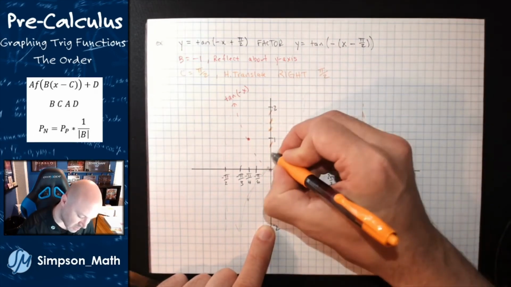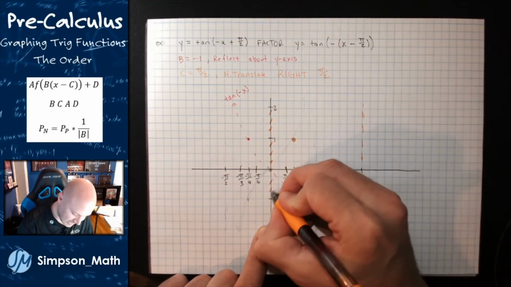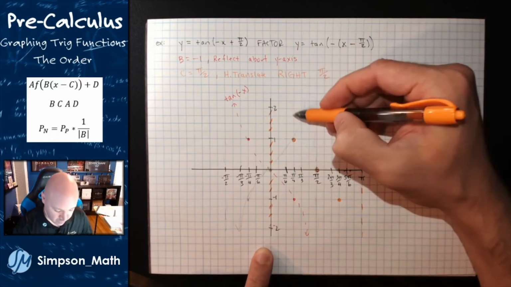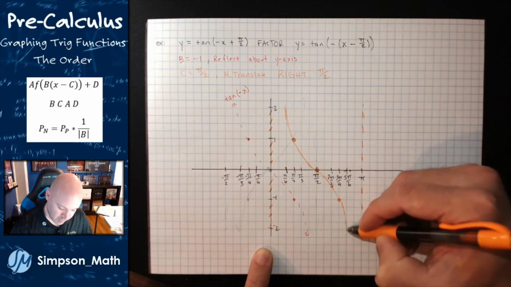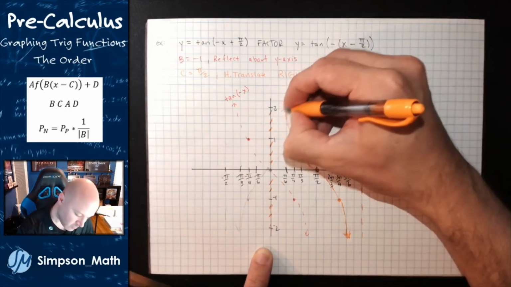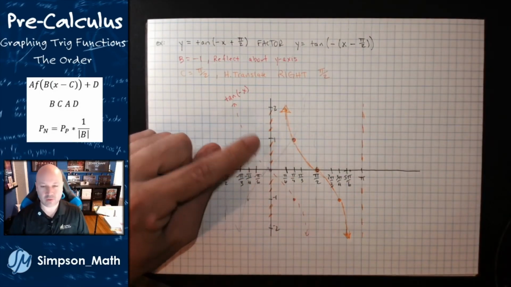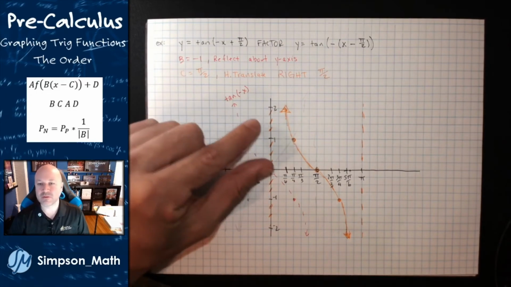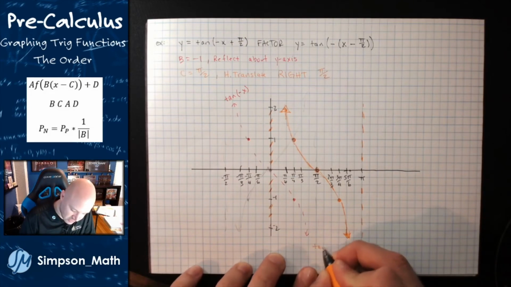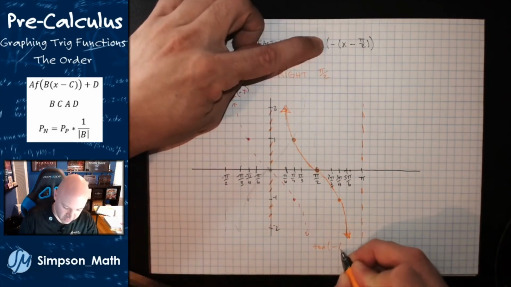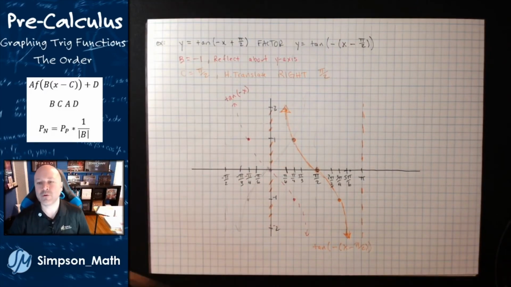It's kind of hard to graph asymptotes on the axis, so maybe this color for sure helps, but I'm doing a little slanted dashed line for the asymptote. Do my best to put a little curve in this. I could go off and get those other values if I needed to, like the root 3s and the root 3 over 3s, to help me flesh it out. But I'm done. I have graphed a tangent of negative x minus pi halves in orange.